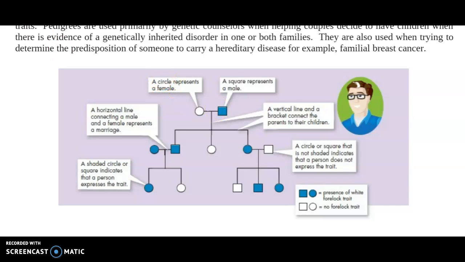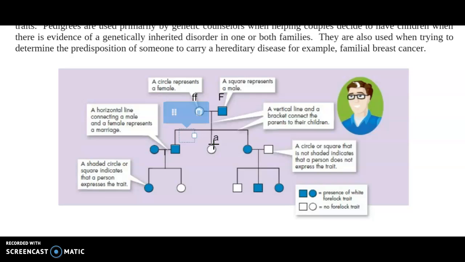Okay, so he has that dominant trait. So we're going to say that we know that he has that dominant trait, so he would have a big F. That's all we know about him. But if Mom doesn't have that trait and it's dominant, then we know that Mom over here is little f, little f. Okay? So now we're going places. So if Mom is little f, then she only has little f's to give.